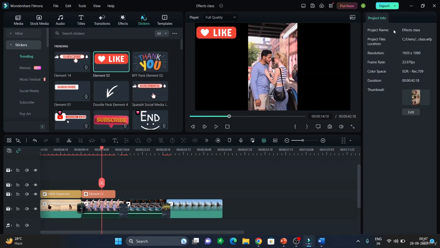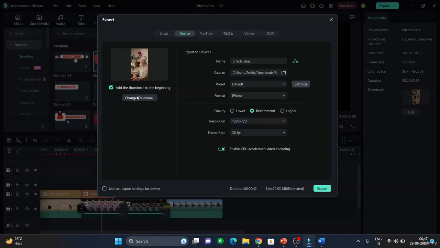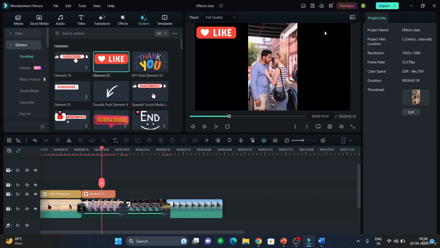Come here to the export option, export to device. From here you can export this one. Once you click on this button down here on this page, it will be exported to your media. You can choose where you want it to be saved. Choose these settings and export, and the last thing is to upload your work in our project window. I hope you understood how you are going to do that. Take care everyone, and see you all in the next class.